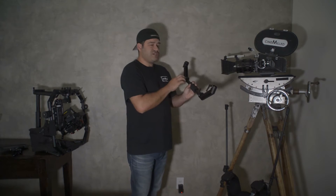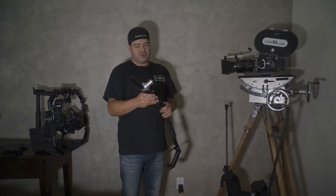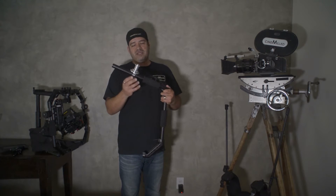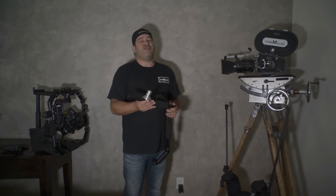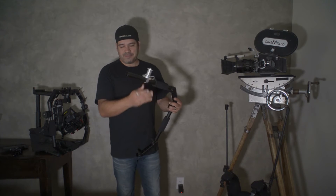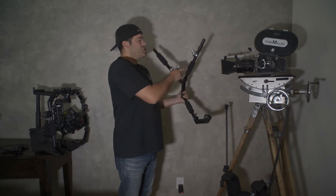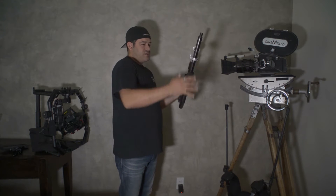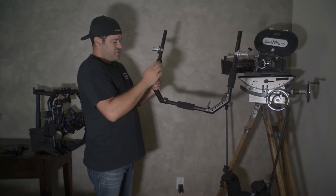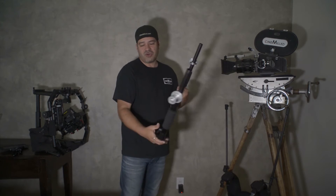I leave everything loose until the very end so it makes everything go together a little easier. Here's one of the side tubes with the foam grip, and you'll also see a spindle mount — the final versions are anodized black. You just simply slide that in. The grip goes towards the bottom and the spindle would generally go more towards the top. I have all the kip handles and ruler markings facing the user so that you can see them.